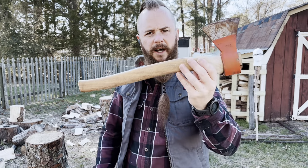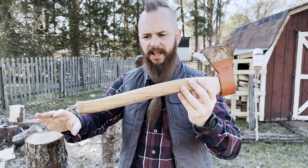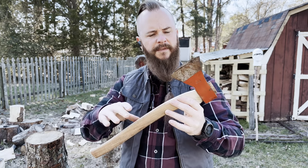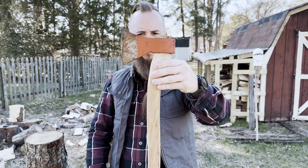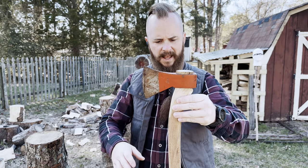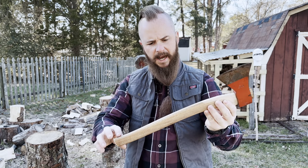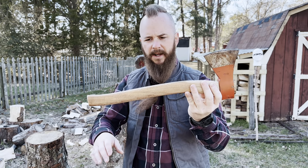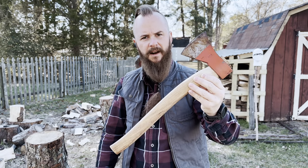Next up, we got the German throwing axe that I had on a previous video. I have not touched the head yet. I just sat it on this handle and it's kind of been sitting. I wanted to redo the handle, and then in another video, I'll redo all these heads. But this is the handle that it comes with. It's a really cool looking design, and I think it's gonna make for a really great flyer. I have yet to throw it, but I wanna redo the handle. I know it's hafted well, so I'm not worried about that, but I think when I get some color on this handle, it's gonna look really good. But here's a shot of it.